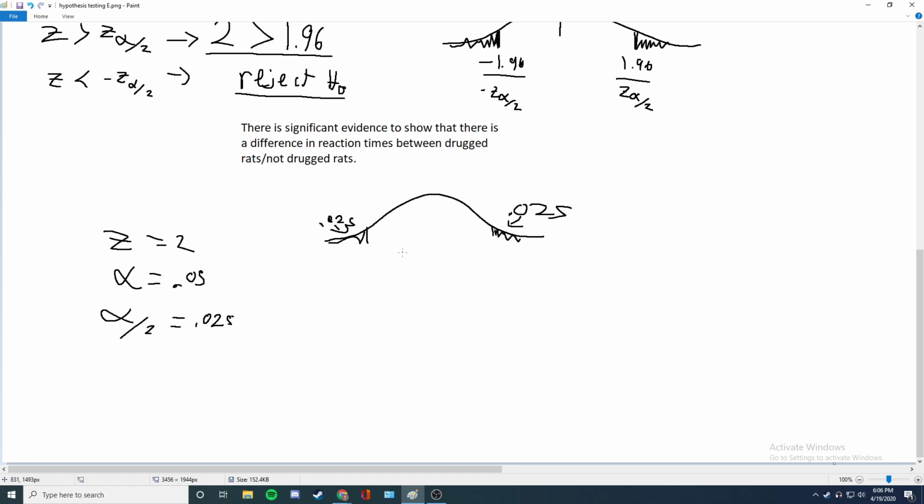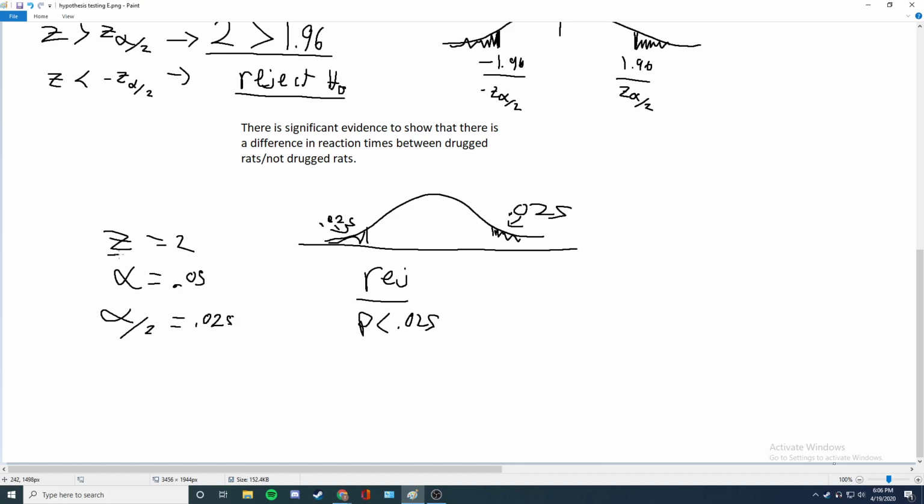Now notice, with the p-value method, neither of these sides are negative because we're still dealing with the amount of area under the curve. Since our area above the line here can't be negative, both of these are still going to be positive. So in order to reject, we need to find if our p-value is less than 0.025.